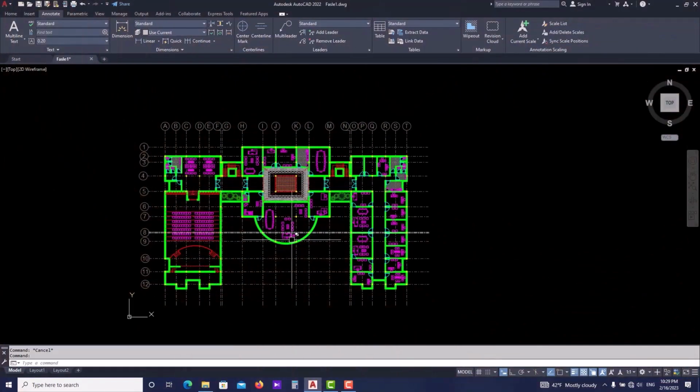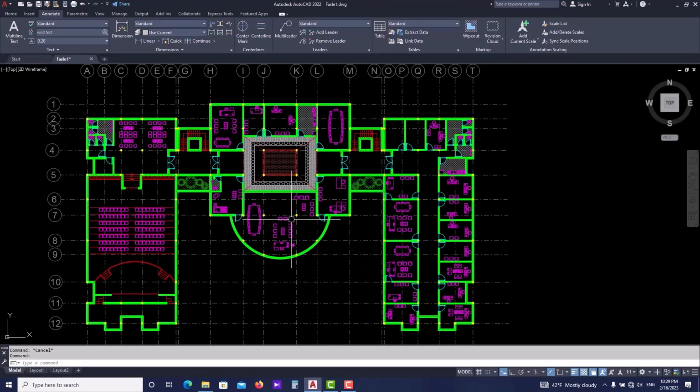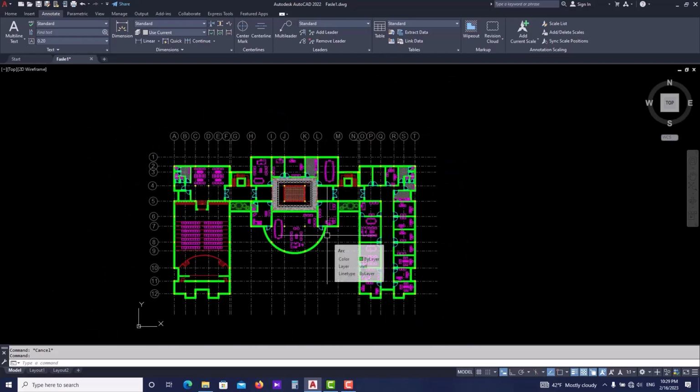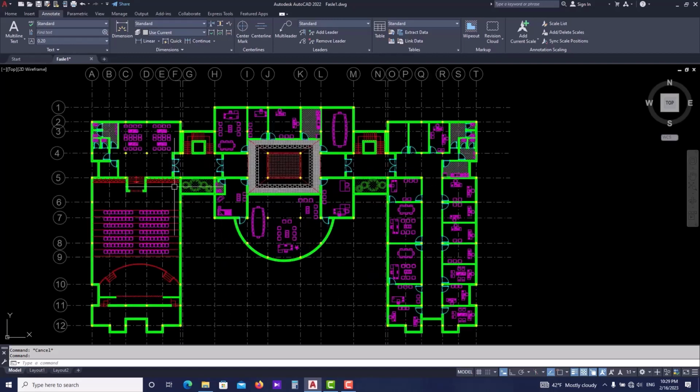All right, so far we have completed our plan like this, and now we are ready to move on. First of all, we're going to see how and when we can use texts. The first usage that anyone could think of for text is when you want to show or display the usage of an area, when you want to name an area.